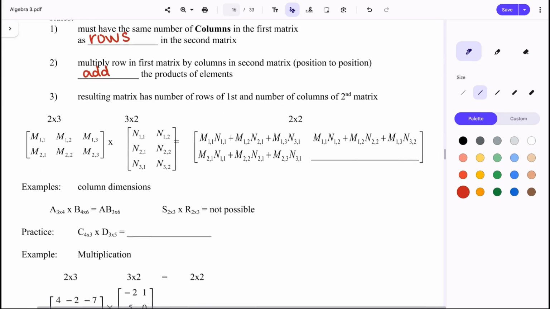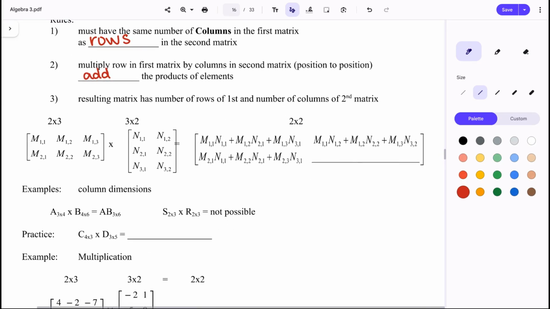So right underneath this, they're just showing you an example of how this would work in general form. We're not necessarily working with numbers quite yet. But if you had two matrices like the ones shown here, you first have to check their dimensions. So this first one is a 2 by 3 matrix, and the second one is a 3 by 2. First thing you need to check is that these numbers here and here match. If these numbers don't match, then you can't multiply the matrices. Since they're both 3s, that means that everything will have something to pair up with. So we should be able to multiply them.